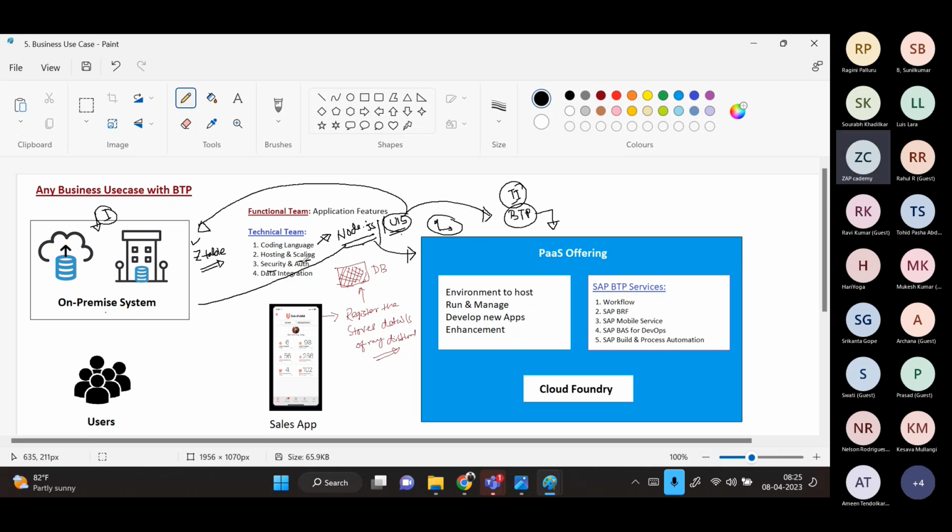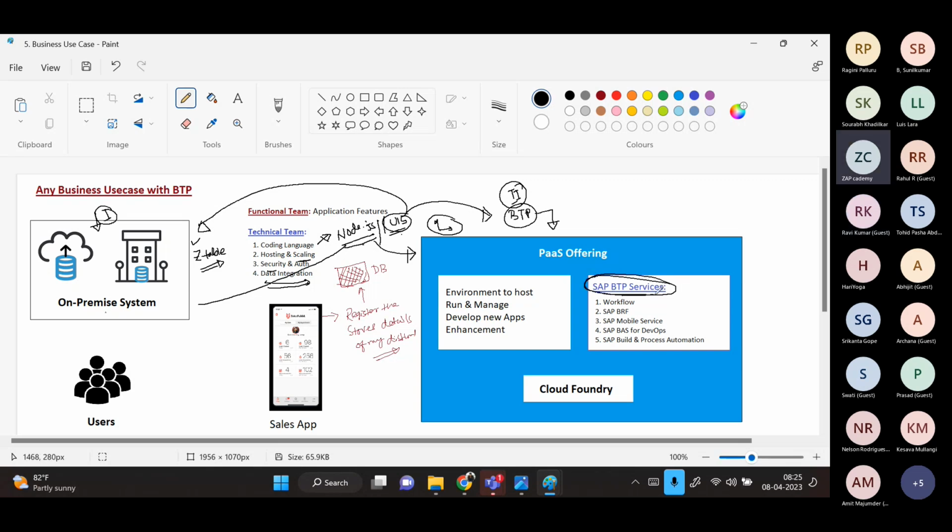Coming to security and authorization, both the platforms, on-premise and cloud, are secure and can be managed securely. There is no question about it. Data integration and data migration in the cloud would be much easier and faster compared to on-premise. Now, I have given these differences because you are able to build an application and deploy it in both on-premise and cloud. Now, one more important factor out of these four points is the SAP BTP services.